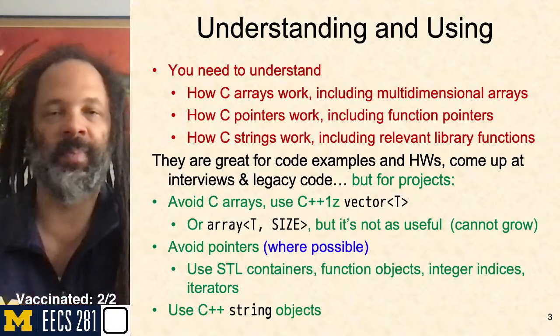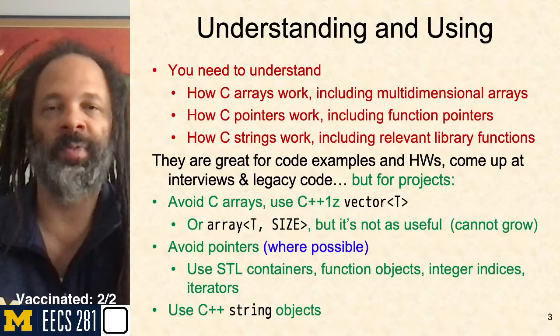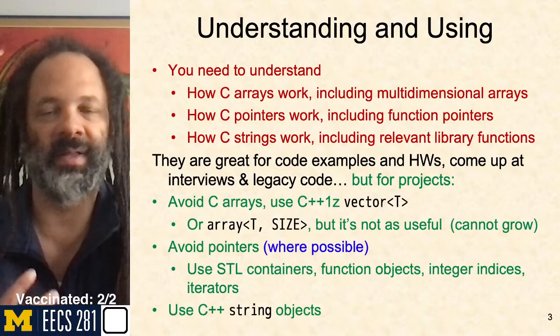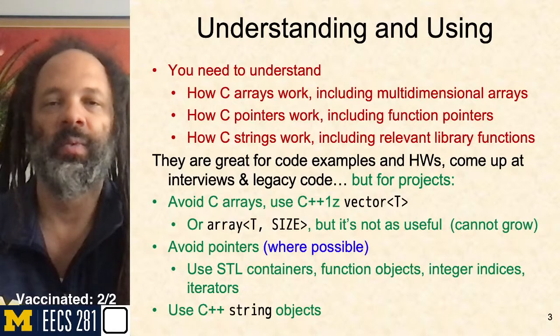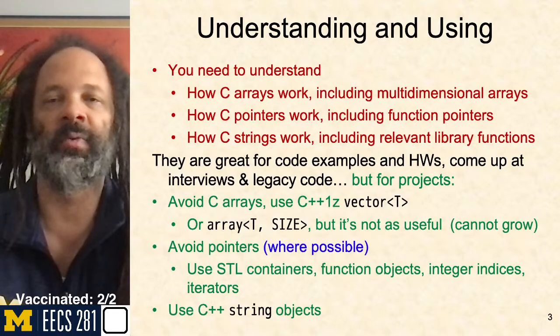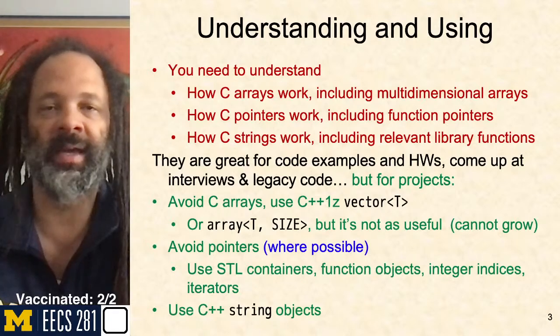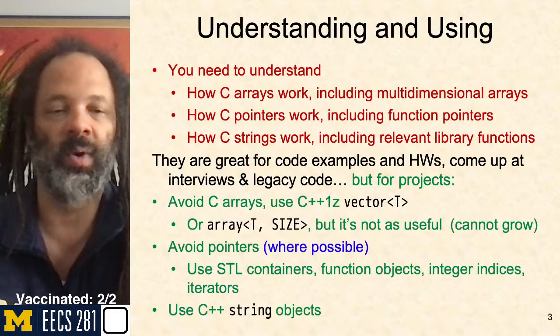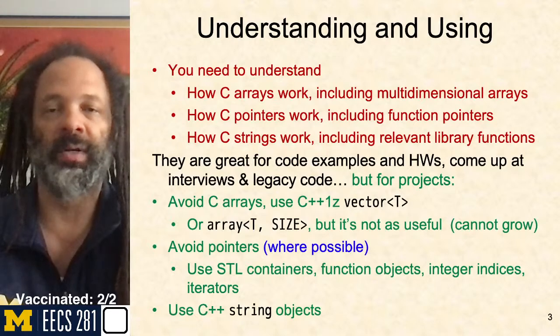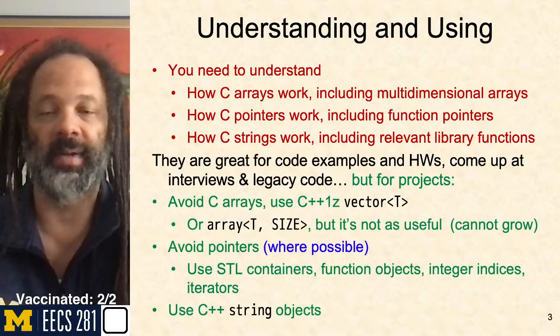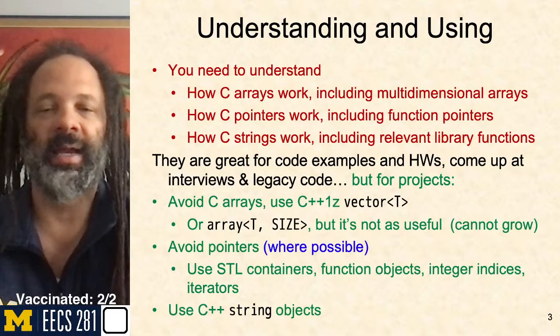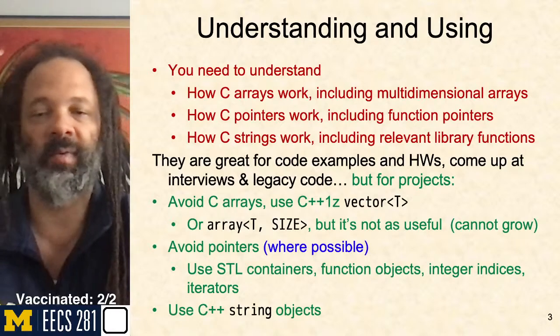Avoid pointers whenever possible. There's nothing wrong with pointers, but they are a source of a lot of errors. When we start thinking about things indirectly, we're not as good. We're all much better at thinking directly than we are thinking indirectly. So when we start using pointers, we start talking about doing things indirectly, and that's where people often get led into problems. So we're going to avoid using them wherever possible.